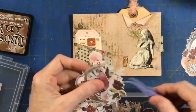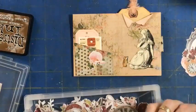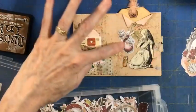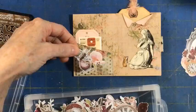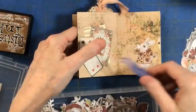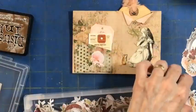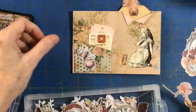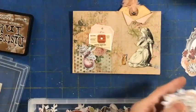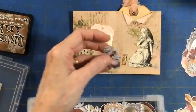I know you can't see me flipping through these. I'm not sure if a butterfly really fits that scene, but I really kind of wanted something. A very large Drink Me. Was there a Drink Me page? I mean, that kind of is, I guess, but not necessarily. I kind of like the rose on there, but I also like the Drink Me on there. Maybe we'll place the Drink Me on there. Let's see what else we got. Rabbits, clocks. Let's throw the Drink Me in there.